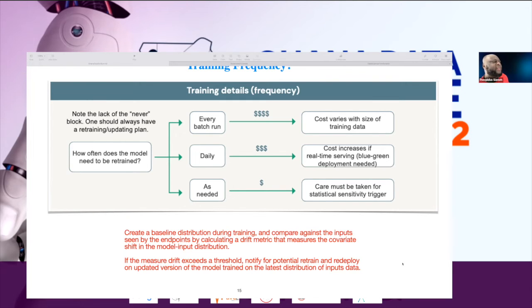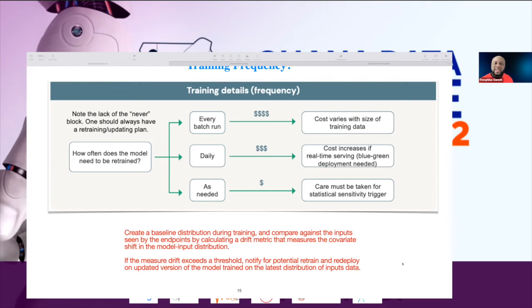So for the retraining phase, you can also set certain drift thresholds. Let's say maybe at some point your model predictions were going below a certain threshold. Let's say the probability score is getting lower than 50%.